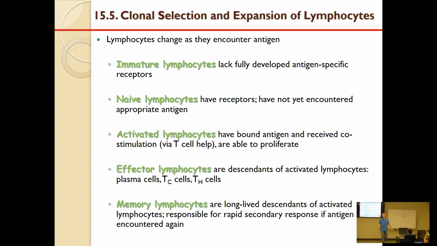Yes, Shane. What is the main difference between activated and the effector? Activated is that they have found their signal or their antigen and they have proper confirmation. The next step is then they become an effector. When they become activated, it's just a brief moment. They're still not doing their job yet, but they now know what they found is what they're supposed to be finding. And now they differentiate into their effector cell and start doing their job. That was a good question.